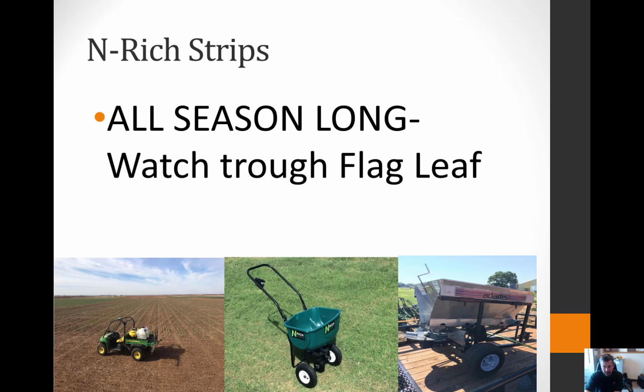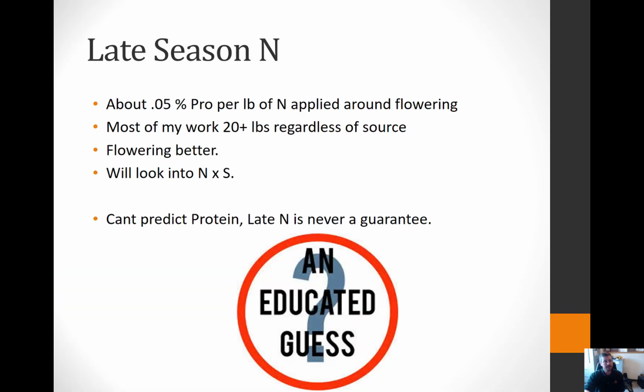Now the question we're going to get, because we're starting in flag leaf throughout Chickasha, we got flowering wheat down at Altus and Tipton. What do we do? Late season in, I get this every year. Late season nitrogen, I want to repeat this over and over again, is a risk and is not a guarantee. It is a risk. It is not a guaranteed practice. But there are some things to keep in mind.